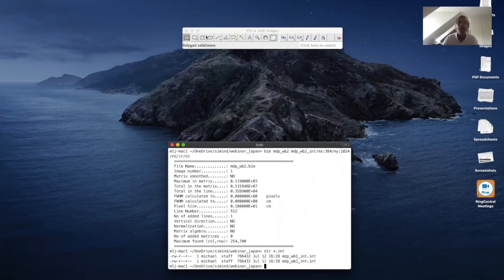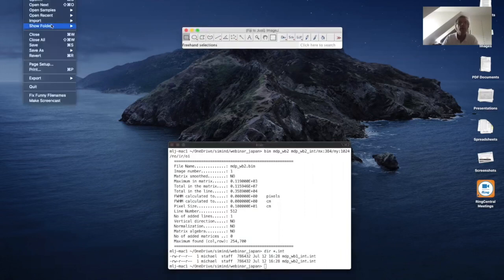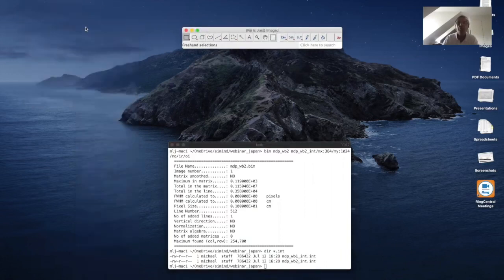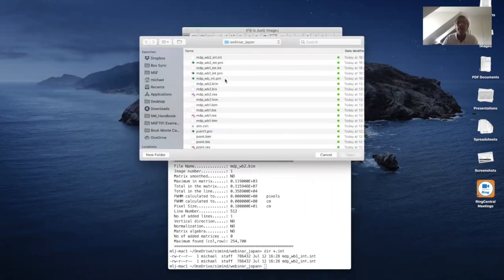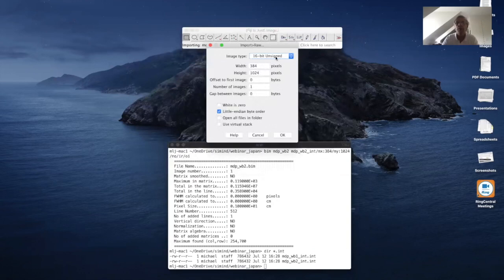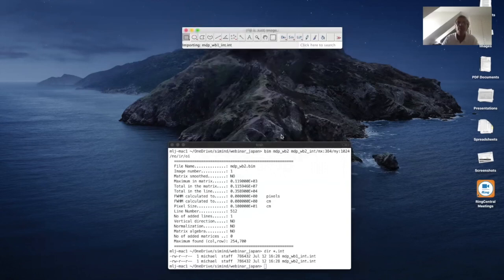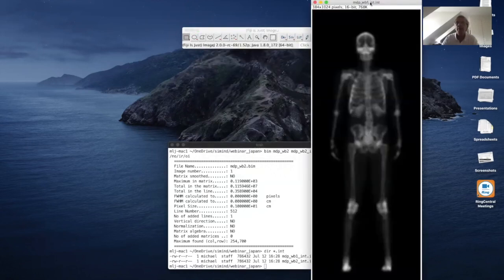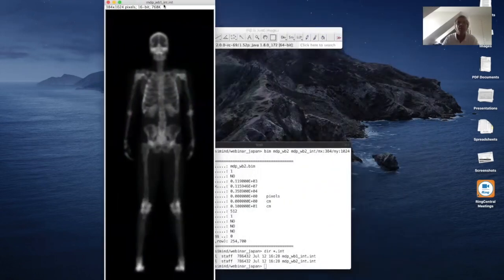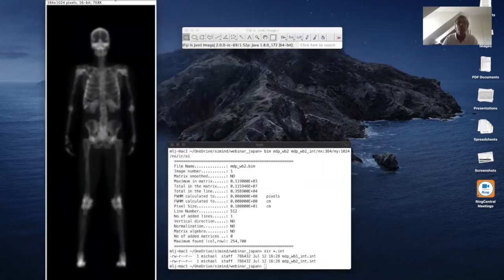So now I go in with the ImageJ import, and I first select this file here, VB1 int, and I have to give this unsigned integer here because it's now 2-byte integers. So now I have the file here, which has had noise added to it.